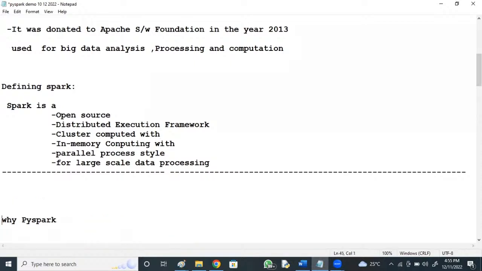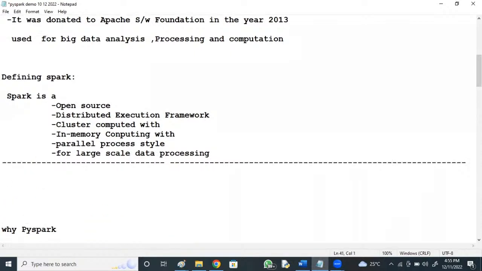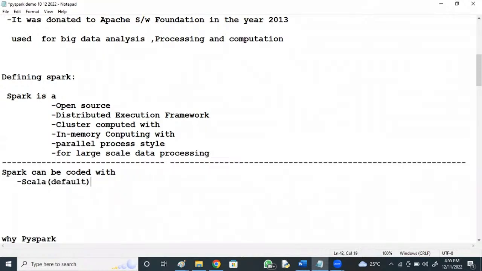So Spark can be coded with different languages. Scala by default. But as compared to Scala, today Python has got many built-in libraries, especially for graph algorithms, machine learning, and for recursive algorithms.